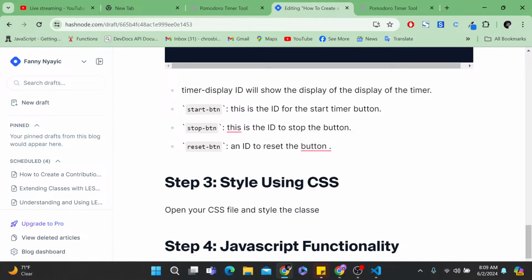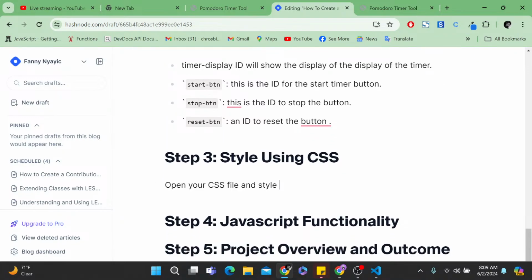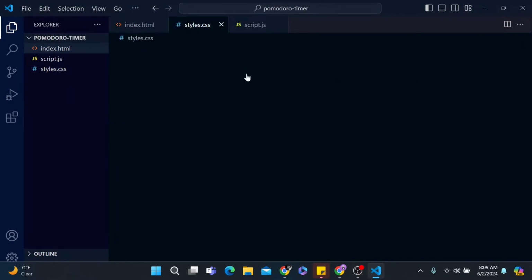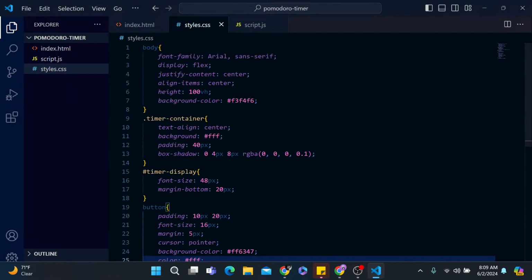So we are using IDs here in the CSS. Open your CSS file and style the HTML elements. So you're styling elements, right? So now when I go to my CSS file, basically, we are styling the body first.